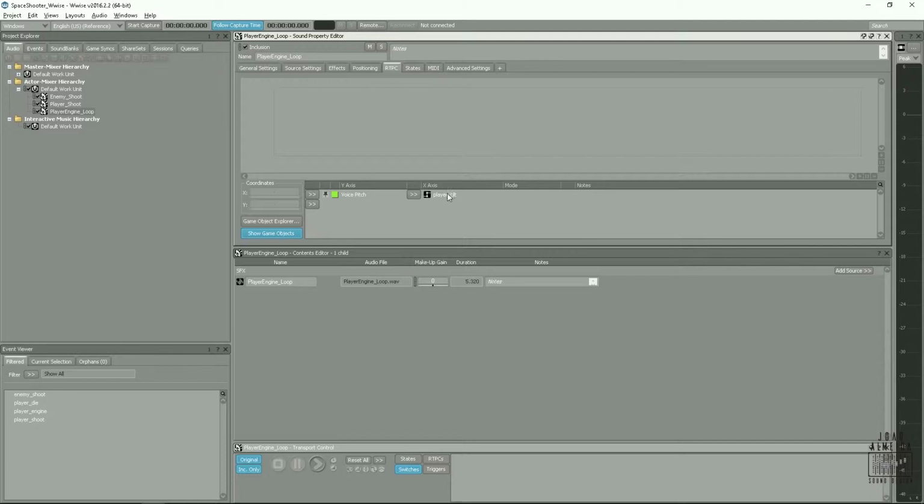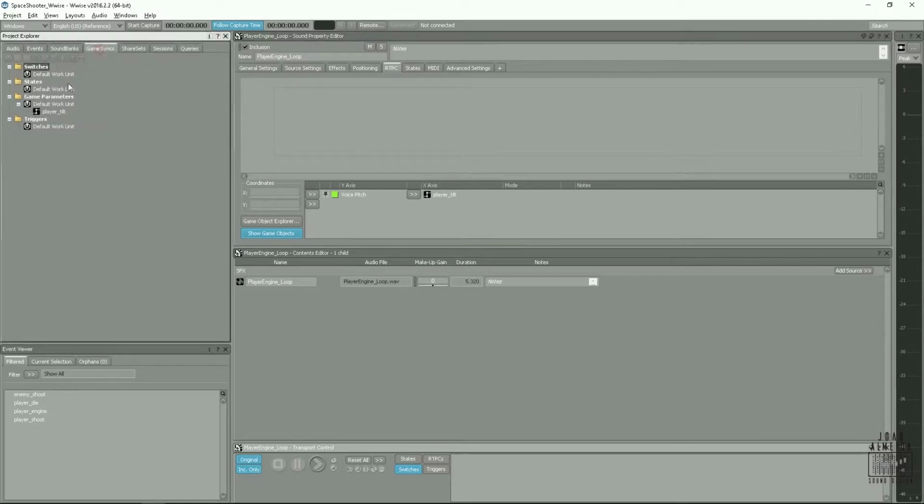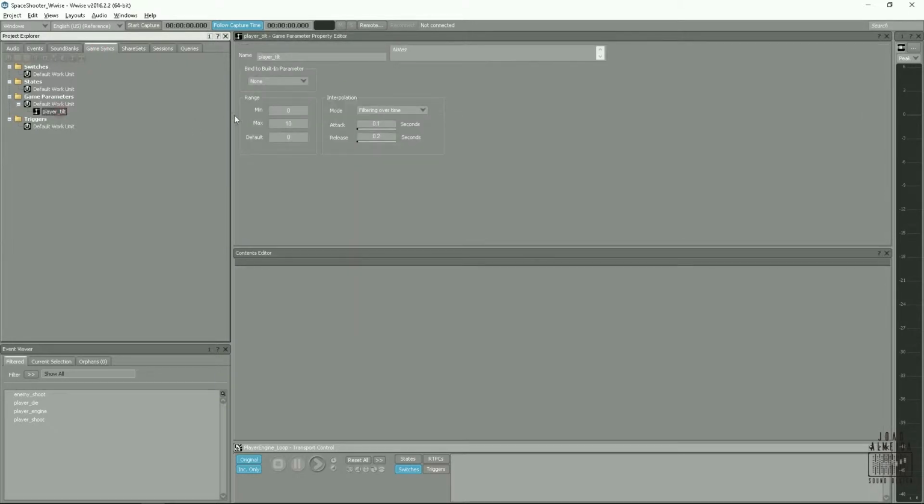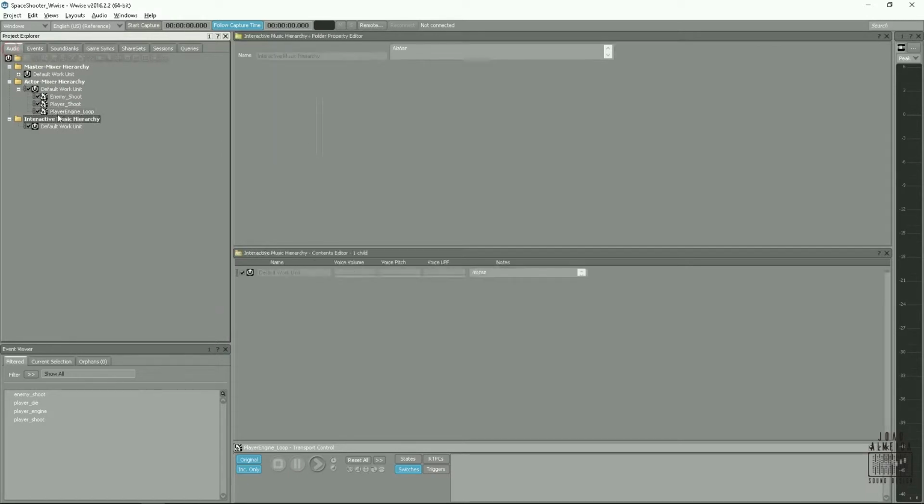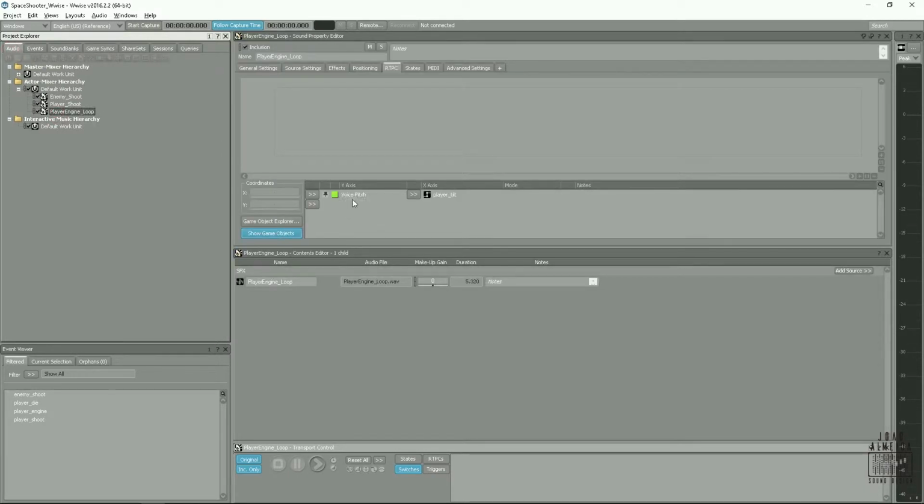And at the same time, there's this parameter here called player tilt, which is a game sync called player tilt. It goes from 0 to 10, and the interpolation is filtering over time at a 0.1 attack rate and 0.2 release rates. This is my parameter that is changing my pitch value in the player engine underscore loop.